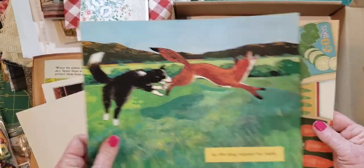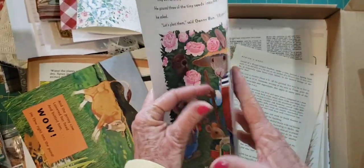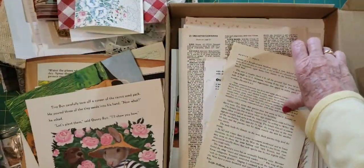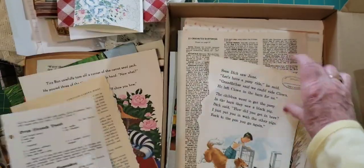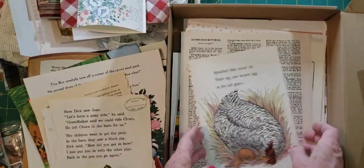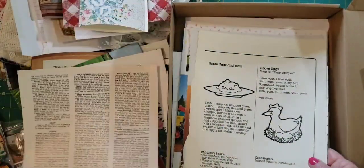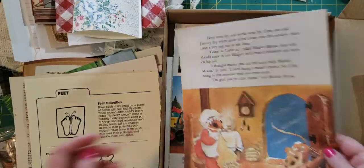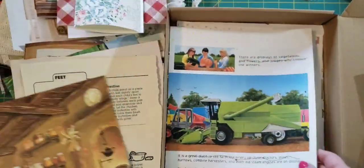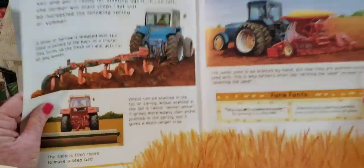You get quite a bit — you can cut them out, collage them, use them any way you want. There are pages from a bird book you could collage, pages from a recipe book, Dick and Jane, a little farm book, a crochet page, a workbook page, a cute little mouse book page, and a farming page. A child did write across one of them, but you can still cut it and use it for pockets.